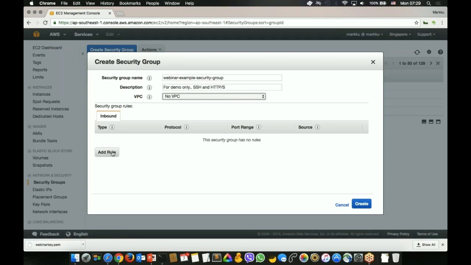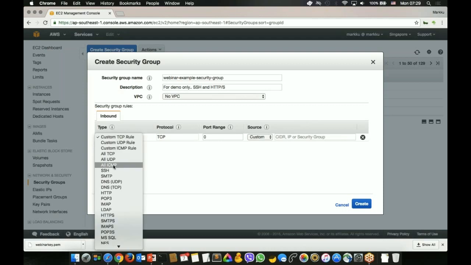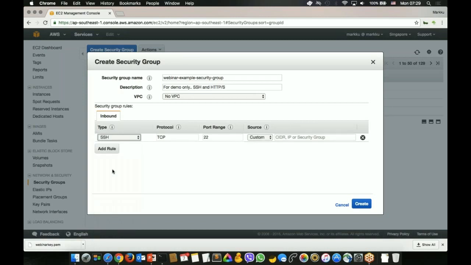So what we want to do is to add some rules to our firewall rules. So I click on Add Rule, and the first rule could be SSH. So we select SSH from this drop-down list, Secure Shell. You can see that SSH is by default TCP port 22. So that's the port that the service is operating on. So you will need to run SSH daemon or SSH service on the server you're connecting to. By default, most Linux distributions do this, including the Amazon Linux distribution.